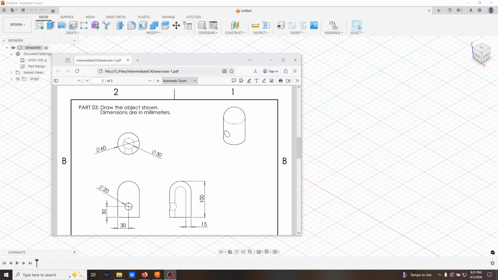Okay, here we go. This is going to be part 3. Now, this is going to be similar to the hollow rounded cylinder that we did last time, but there's going to be a central hole on it. And I want to talk about the positioning of that and how we can change the visibility of objects to better see the sketches that we want to draw on.